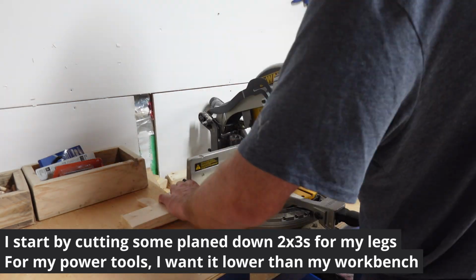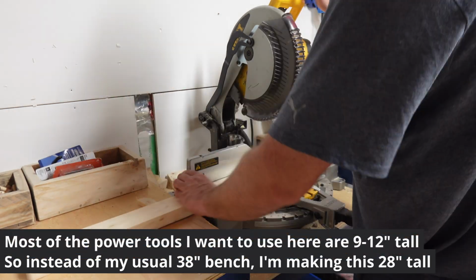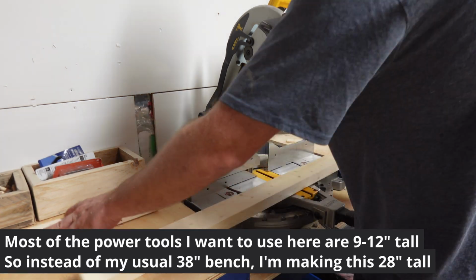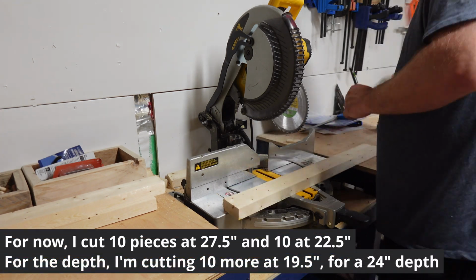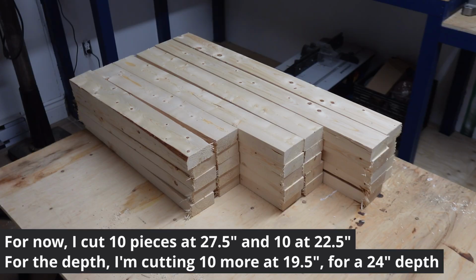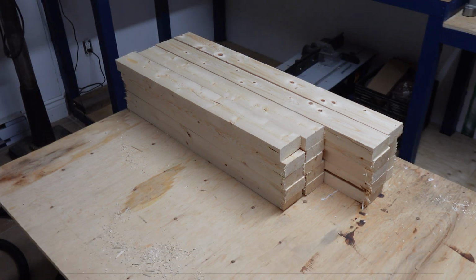For my power tools, I want it lower than my main workbench. Most of the power tools I want to use here are 9 to 12 inches tall. So instead of my usual 38-inch bench, I'm making this 28 inches tall. For now, I cut 10 pieces at 27.5 inches and 10 at 22.5 inches. For the depth, I'm cutting 10 more at 19.5 inches for a 24-inch depth.